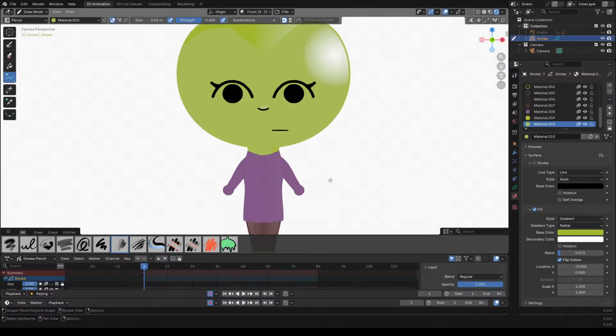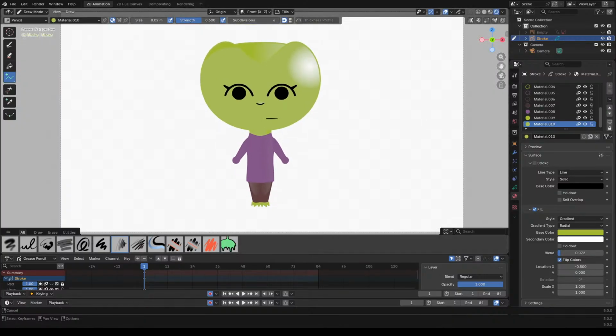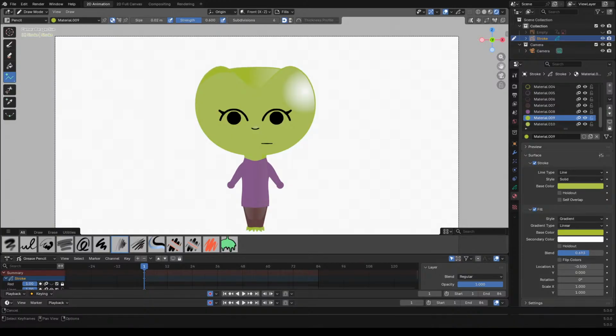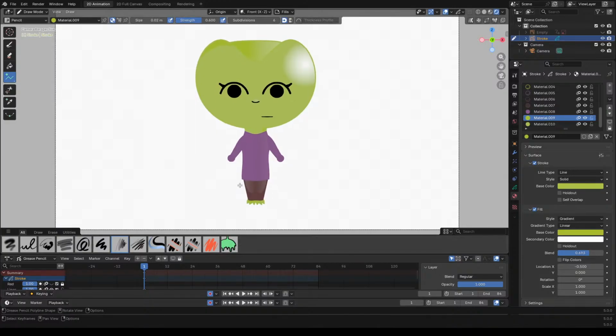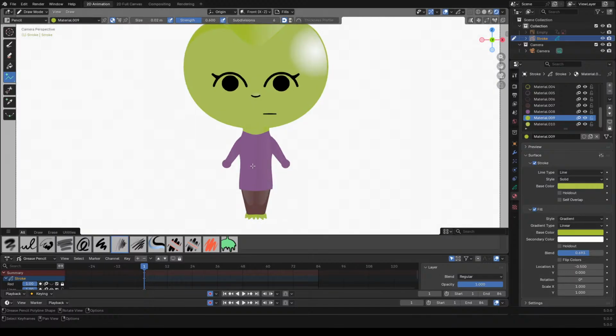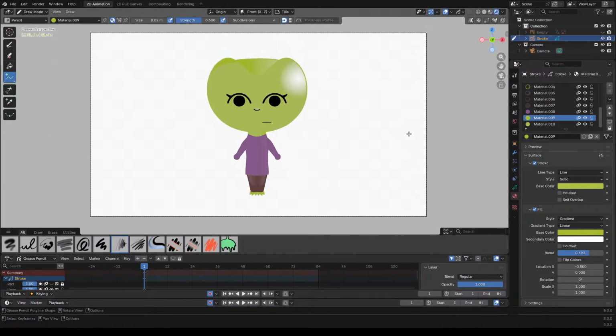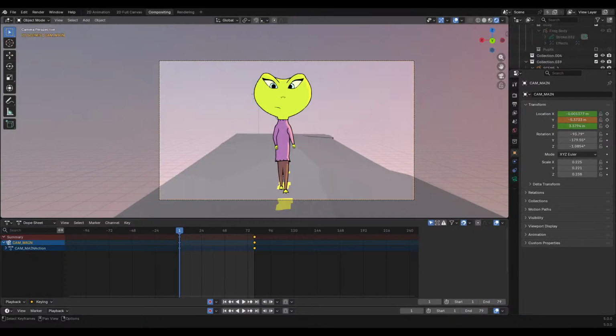I had to. But anywho, it was a good opportunity to mess around with some gradient fills. So we have a radial fill, which is this, and then we have a linear fill, which is this. And of course I had to make her hands into little circles, just like the me's. But anywho, enough of that. Let's go back to the set because it is done rendering.